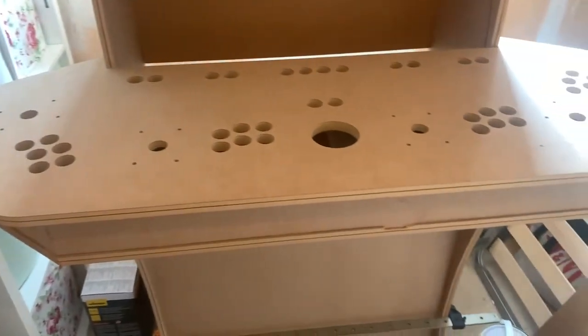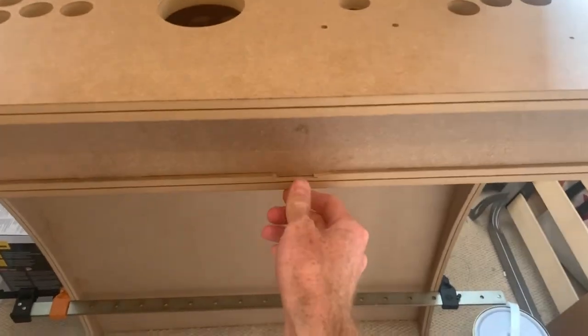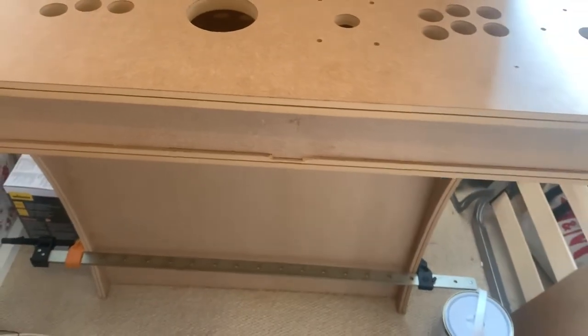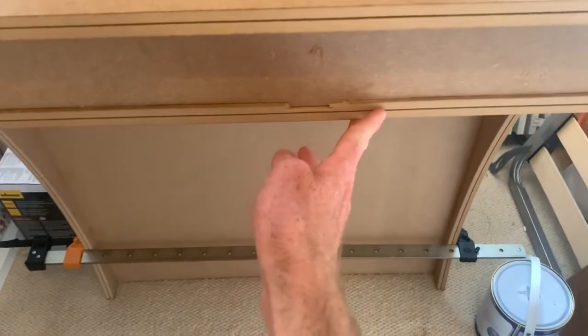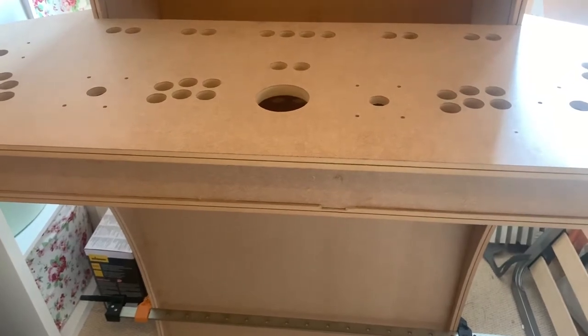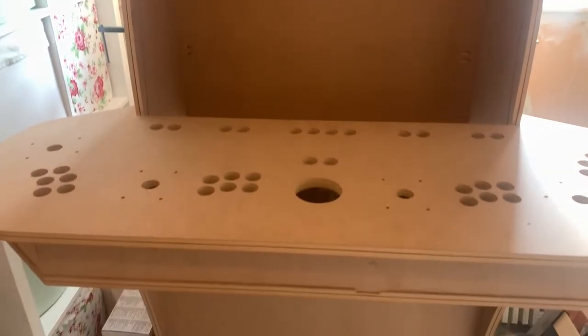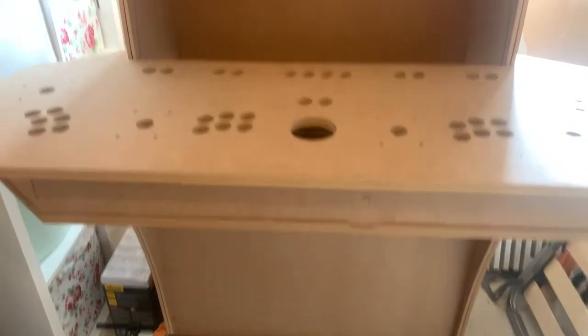So if I need to move it, at least it will be a lot lighter and actually manageable to move from room to room if needs be. Made a bit of an issue when trying to screw it all in. Some T-moulding around there should cover it up, so it shouldn't be much of an issue. So yeah, the next stage now is to actually spray the panels and then cover it in vinyl. So slowly getting there, but yeah, on to the next stage now.